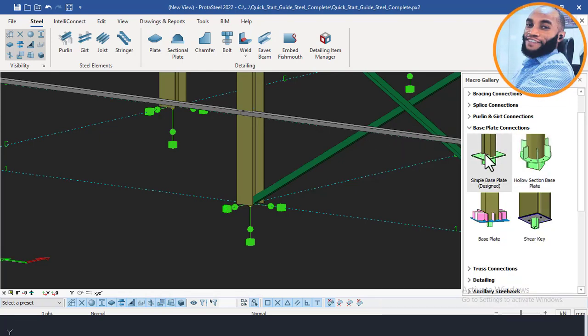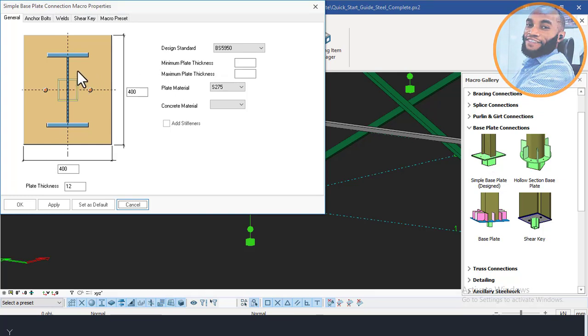Once you right click on the icon and wait for the dialog box to show, as you can see, it will give you the option to add your own sizes. Since I have chosen my size, I'll type it in there, 375, and also the length here, 375. Once I've done that, you then type in your base plate thickness. At default here it was 8, so I just put 12 here. I want to try 12 as my base plate thickness. When it fails, I can increase to 16 or 20 if I want, but for now I want to use 12 to try.